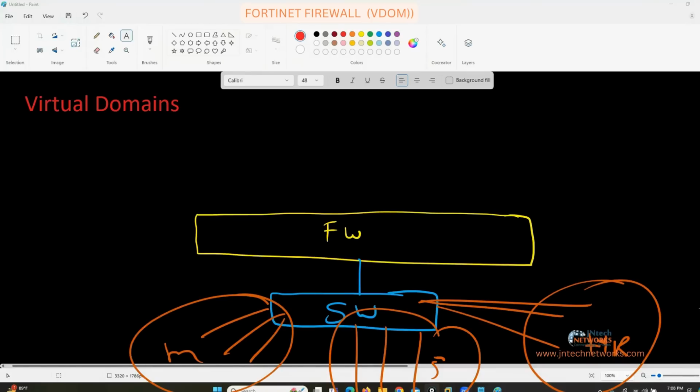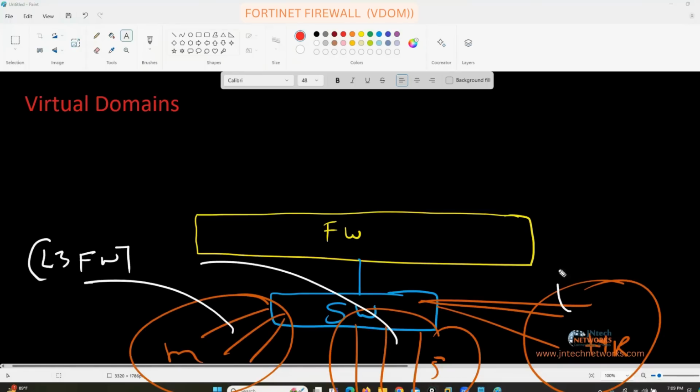Or say I'm looking for a dedicated L3 firewall device for marketing and sales, but for the HR department I'm looking for a layer 2 firewall.